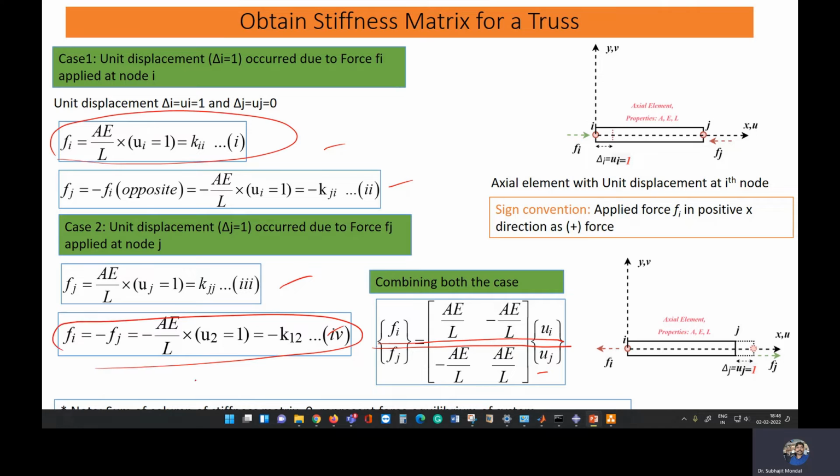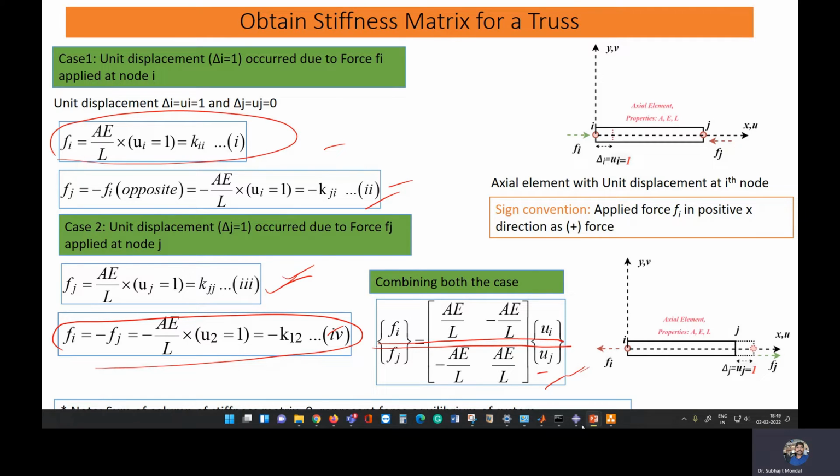We are writing this here in the matrix form. And Fj, basically Fj is here and your Fj is here. We are writing both of these in matrix form. Since we are considering a very generalized form, we can write it in this way. So this is the basic thing we should know, basically how to obtain our force deformation relationship for a simple truss problem.